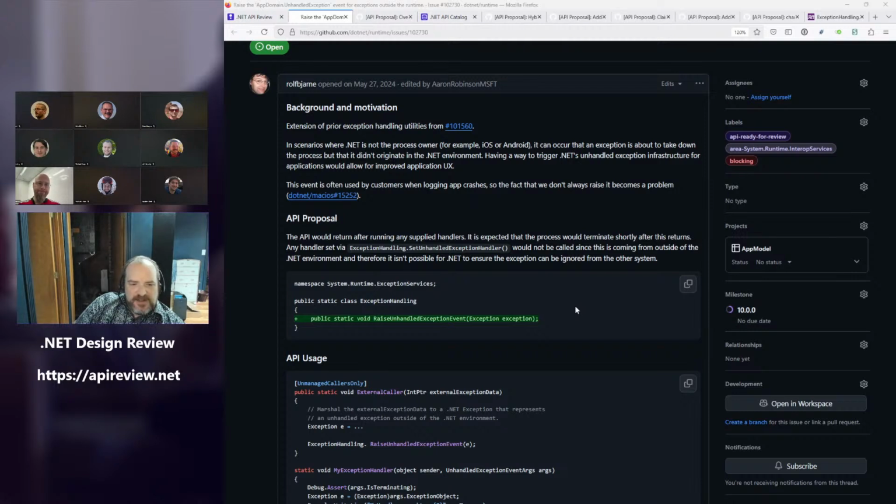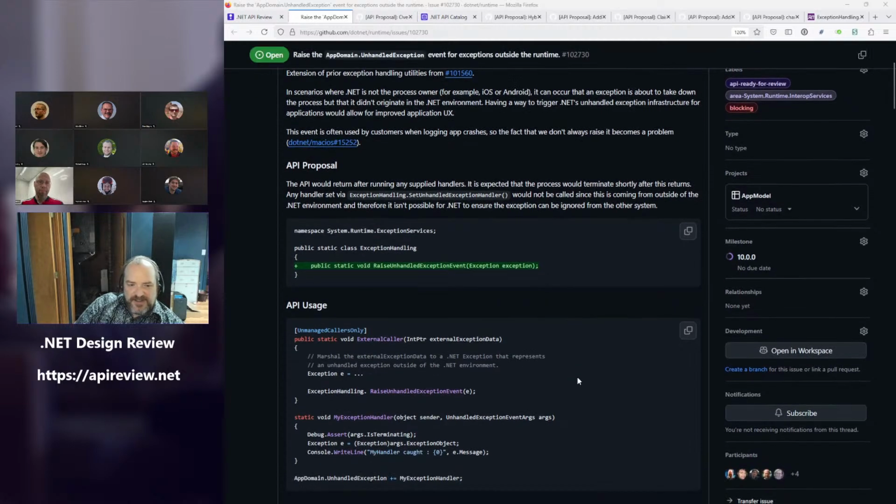And then the idea is that this is supposed to be an unhandled exception. What we would do with an unhandled exception that came through the CLR is we would raise the event and then terminate the process. So the expectation is that as the interop code is unwinding, it's going to have a bit set somewhere that says it needs to move the process into a terminated state.